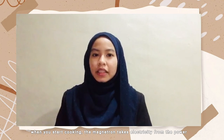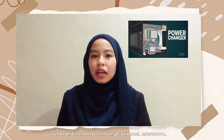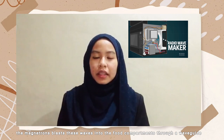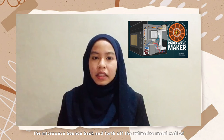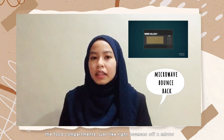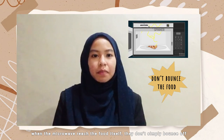When you start cooking, the magnetron takes electricity from the power outlet and converts it into high-power microwaves. The magnetron blasts these waves into the food compartment through the waveguide. The food sits on a turntable spinning slowly round so that the microwaves can cook it evenly. The microwaves bounce back and forth off the reflective metal walls of the food compartment, just like light bounces off a mirror. When the microwaves reach the food itself, they don't simply bounce off.